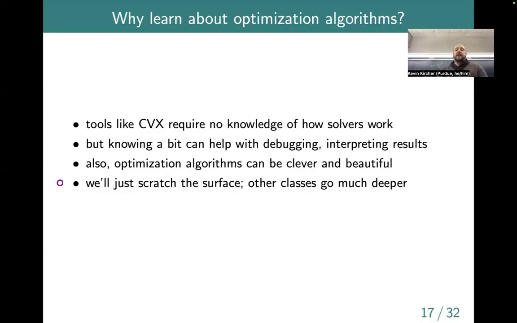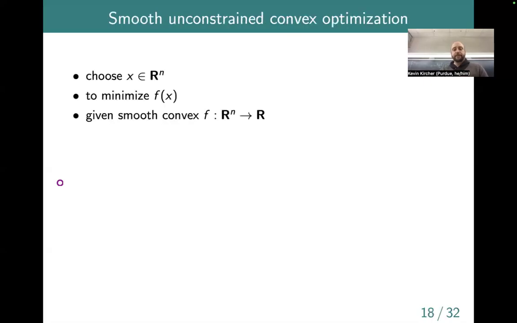Okay, so that's one reason. Another reason is they're just cool. Optimization algorithms are super useful in all fields of engineering, finance, economics, etc. And they're kind of beautiful to study. And there are a gazillion of them, and you can come up with your own algorithms for your own very specialized problem classes or instances, things like that. And there's a whole field of people who do whole graduate degrees that's just about that. So we're not going to go into super duper depth, but enough to give you a flavor for some of what happens under the hood with these tools.